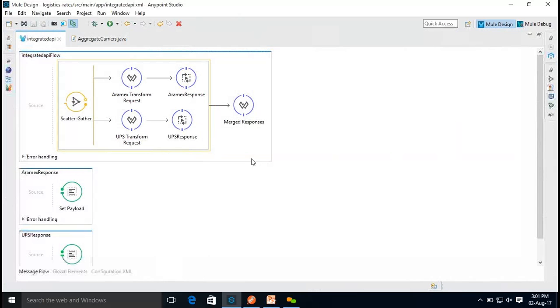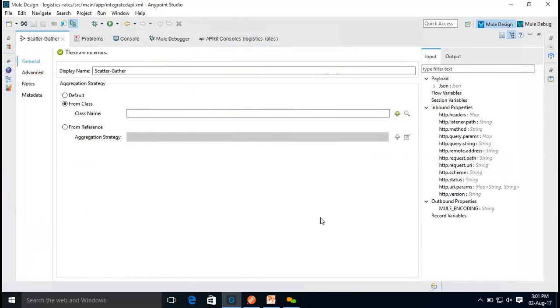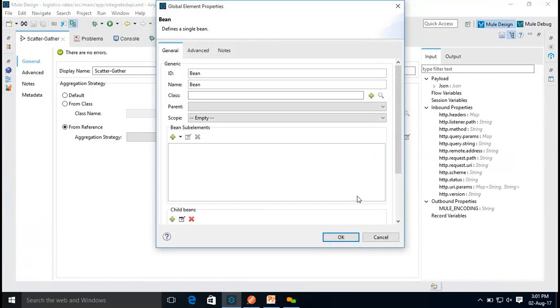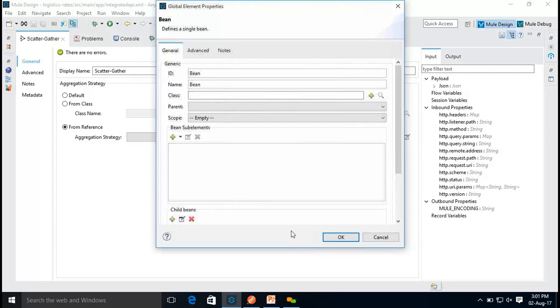I'm making it bigger. In this component, the second option is the customized aggregation, and the third one is again an aggregation strategy, but you can place the Java class into a bean and reference it here by adding it in the class. It is the same thing, but it comes from the Spring framework and the use of Spring beans in the flows. If you have a Spring background, it would be very easy to adapt. Now let's click on another tab, Advanced.